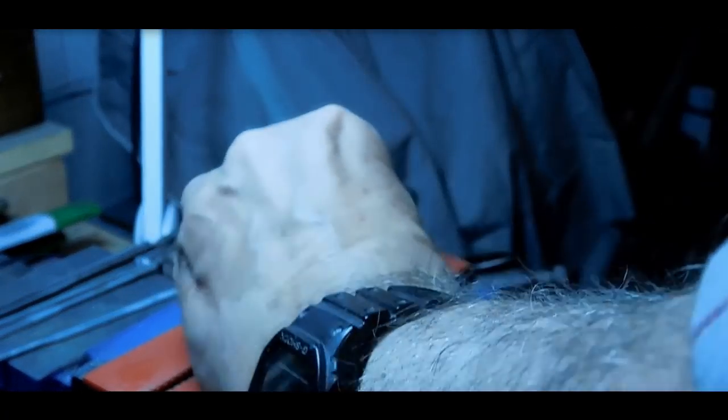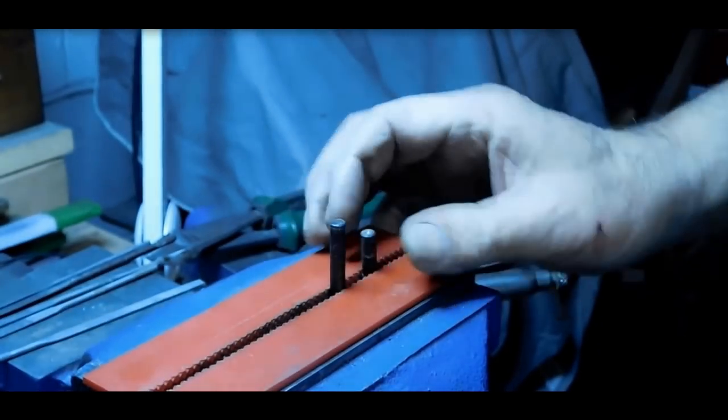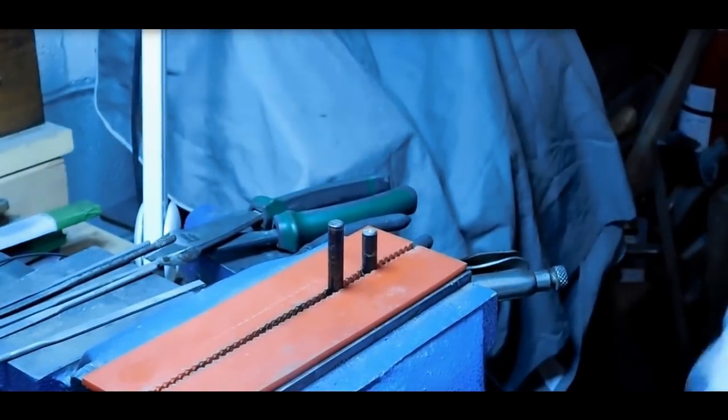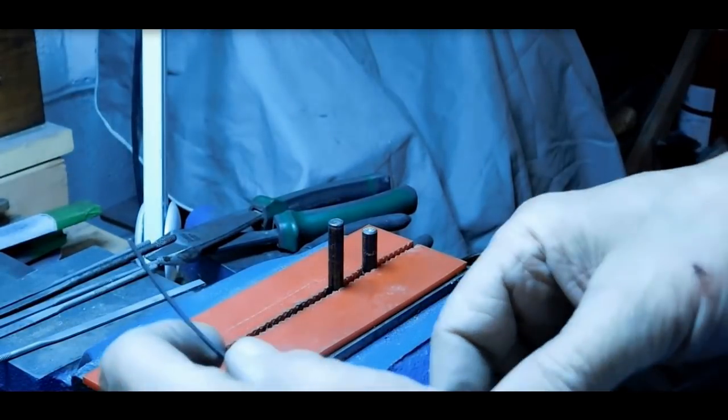So I got 2 1/4-inch drill bits here, and I'm just putting them in the vise. This is kind of like a makeshift spring maker. I don't make a lot of springs, in fact, almost none. So I'm just doing this as quickly as possible. I'll probably do it over again later.